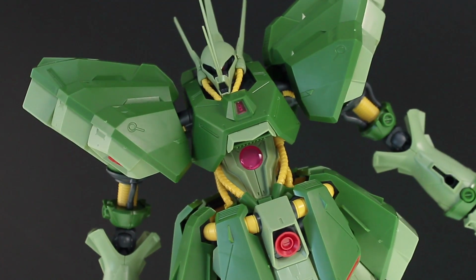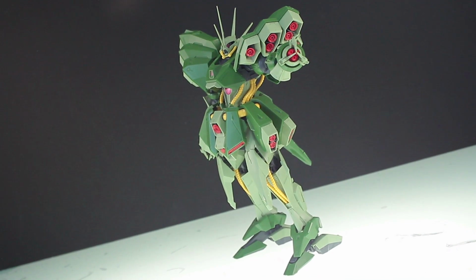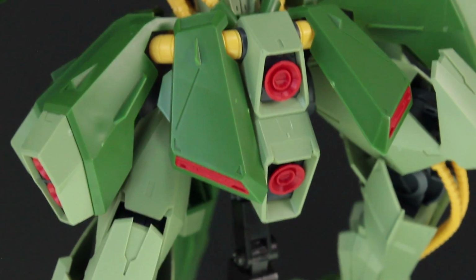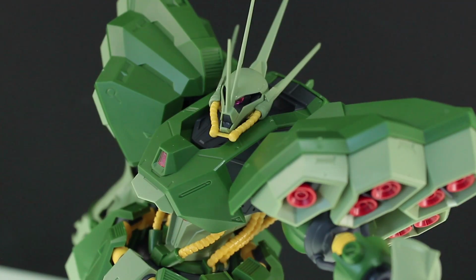The external detail on these kits is meant to match that of a master grade, so you should be able to stick this in with your master grades and it not stand out too much. Basically, Bandai wants to keep the cost of these kits down, as well as be able to make some of the bigger and more unusual kits that would not be possible to be done as a master grade.